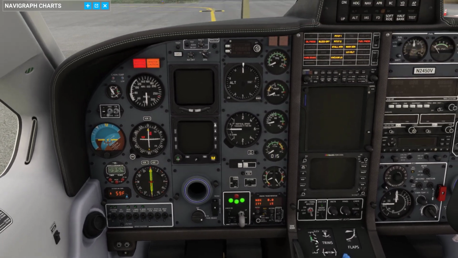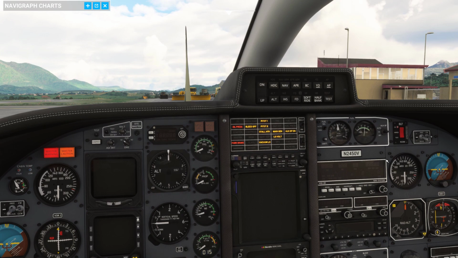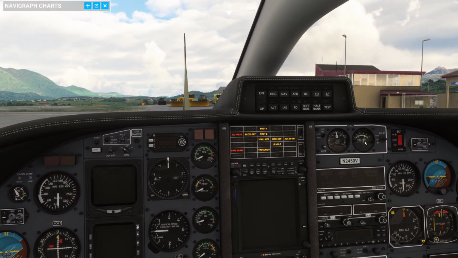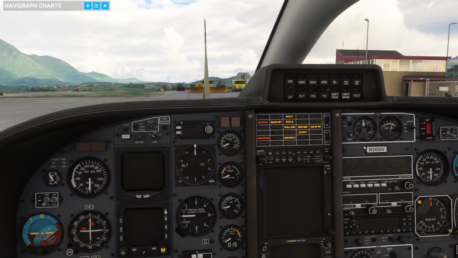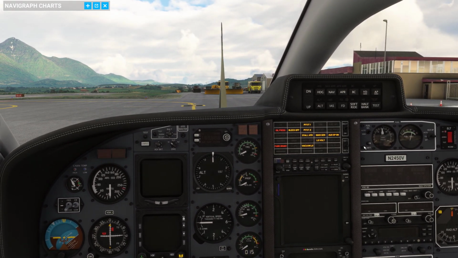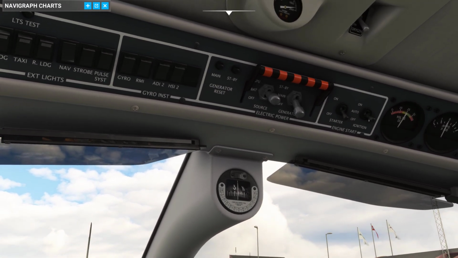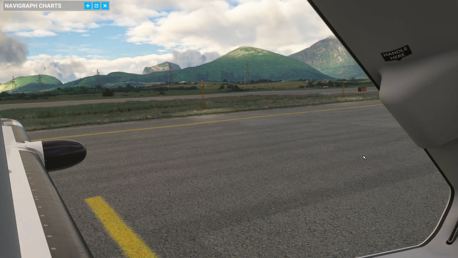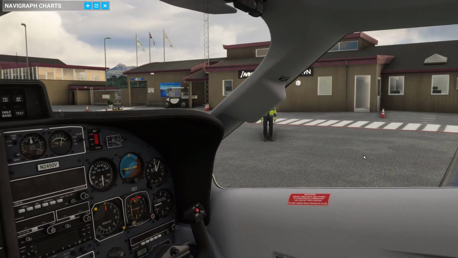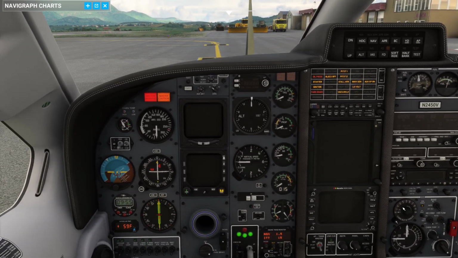So we can come on with our auxiliary boost fuel pump. That's coming on. You see we've got good pressure. We're in the green. And now we'll come on with our ignition to auto and our starter to on. Ignition to auto. Clear prop. We can go to our starter on.